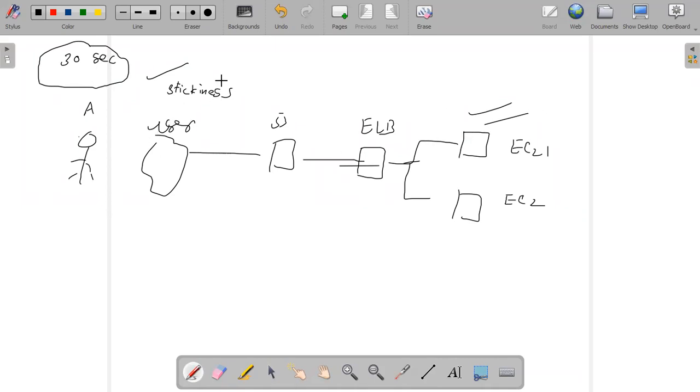So here, for 30 seconds there is one memory called cache. For whatever time we have defined for stickiness, within that time the memory is there, stored in the form of cache. This is not permanent memory; it remains there for 30 seconds, and after 30 seconds, if user A tries to access this website, he will get service either from the first server or from the second. But within that period he will always stick with a particular instance, so that is stickiness.